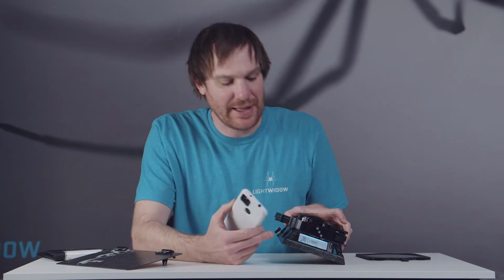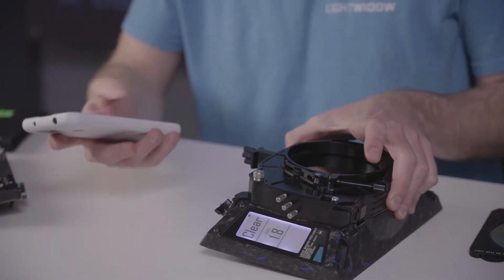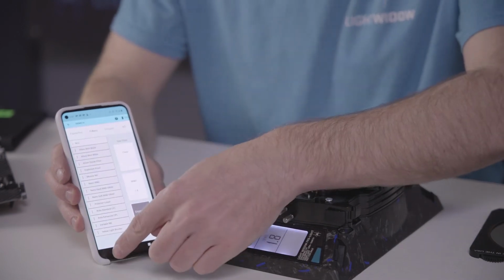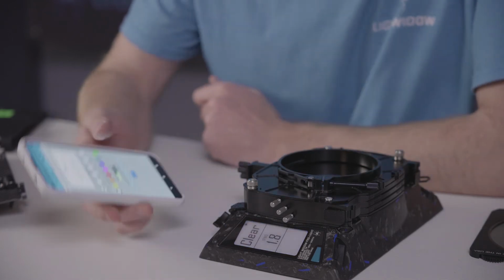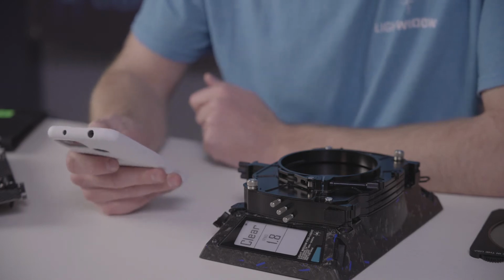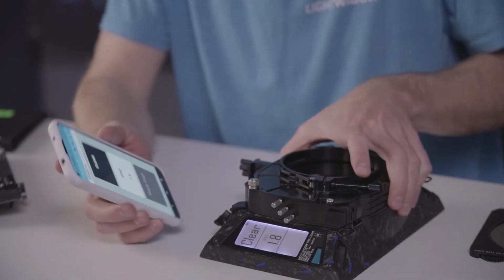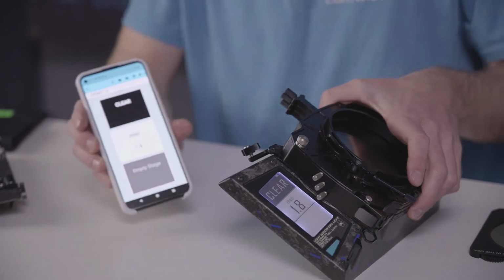Actually, I'm not loving how the clear is showing up here. I think I'd rather have it be in all caps. So it's also really easy. Either you can double click into this menu, or if you just want to long press on the app, then you can go ahead and alter the details. Reprogramming filters is really quick. So I'm just going to make this say clear in all caps. And maybe I'll make the background color on this one black just to make it show up differently from the other one. And hit save. And now you go. It shows up on the screen just like that.